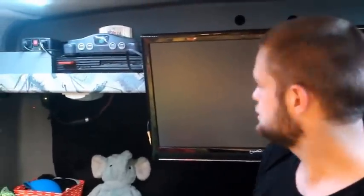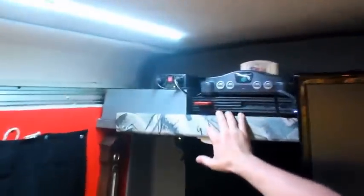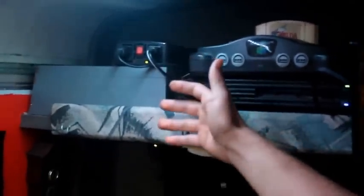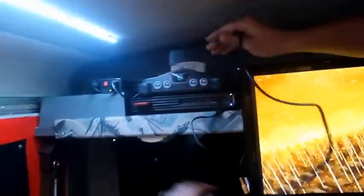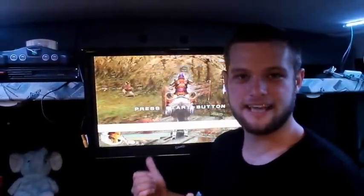Let's talk about some of the technology in the bedroom. We've got a 24-inch LED TV that runs on 12-volt power natively, so we're not having to invert the power. We do use an inverter for the Nintendo 64 and PlayStation 2 — a 200-watt modified sine wave inverter up here. It does all we need; we can even run them both at the same time. The TV takes almost no power. We've also plugged the laptop in using an HDMI cable — audio and video. Behind the television we've got controllers, games, and DVDs.